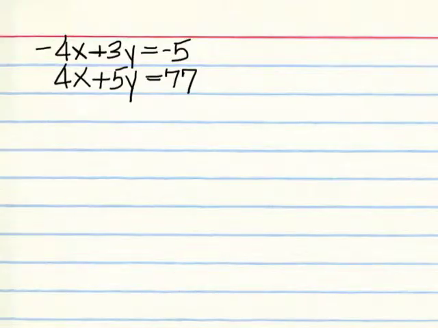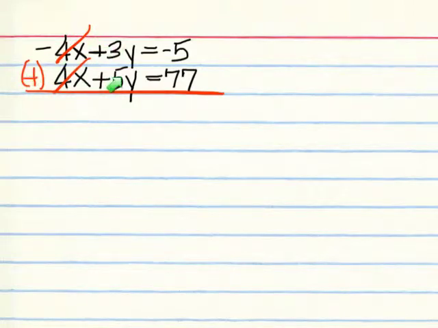Example. In this example you have a 4 and a 4 out to the left. Anytime you have the same numbers, even if one's negative or positive, you do not have to multiply anything at all. When you add two numbers that are the same except for the signs, then they cancel out.